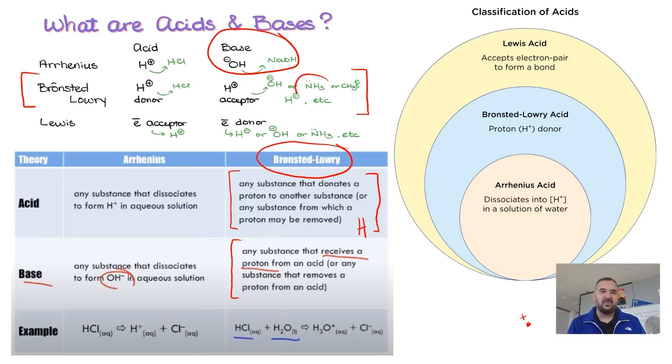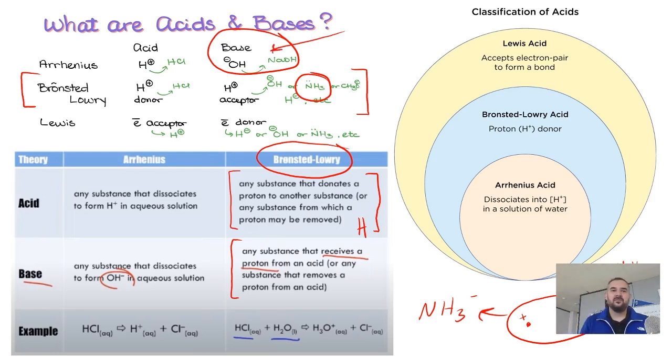An example is going to be something like NH3. NH3 is going to have a minus charge. And if there was a proton nearby, what's it going to do? It's going to take that proton and form NH4. So the difference between Arrhenius and Bronsted and Lowry is Arrhenius says hydroxide only, and Bronsted-Lowry say anything that accepts a hydrogen. So their definition for an acid is a proton donor. And for a base, what's it going to be? Proton acceptor. So y'all have heard this before.